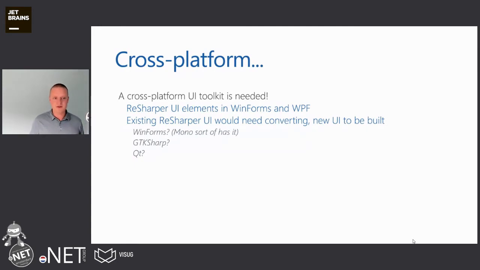Now, the fact that we wanted to make a cross-platform IDE means that we also would need a cross-platform UI toolkit. Since ReSharper is built on .NET, we would need something that could render the ReSharper UI elements cross-platform. Could be WinForms, but of course WinForms doesn't work on Linux and on Mac OS X. WPF, same story, would not really work. So if we would build ReSharper cross-platform, we would need to convert our UI to use something like GTK Sharp or Qt or something like that.